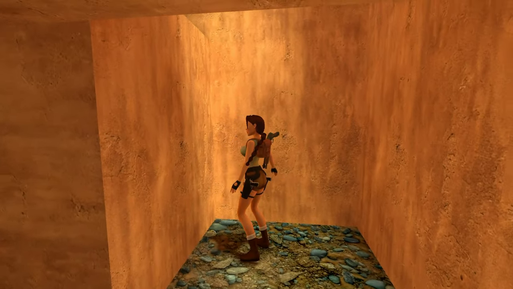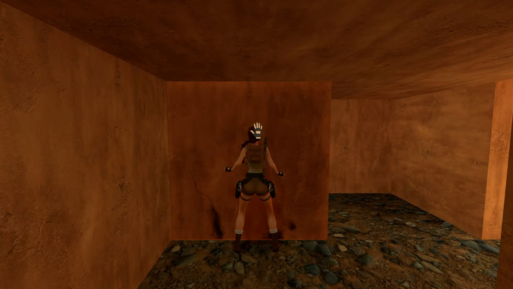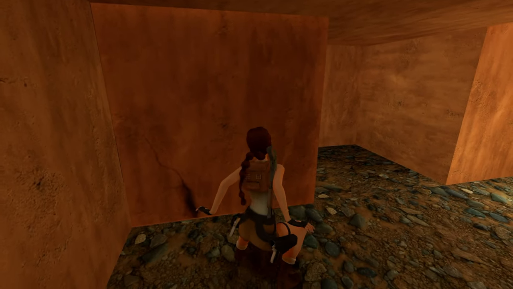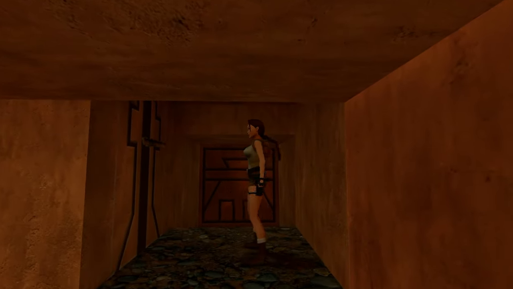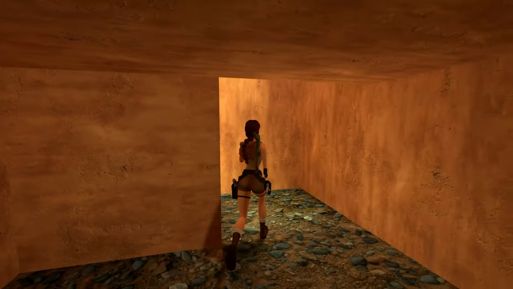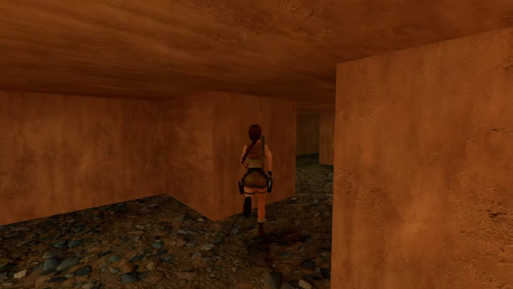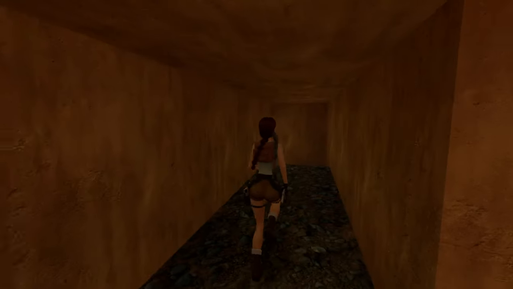Yeah, so if we hop down here, I think we push this block up. Yeah, I think we need to push this block up. Pull this lever. That'll open the top door that we saw earlier. Yes, this is the way.